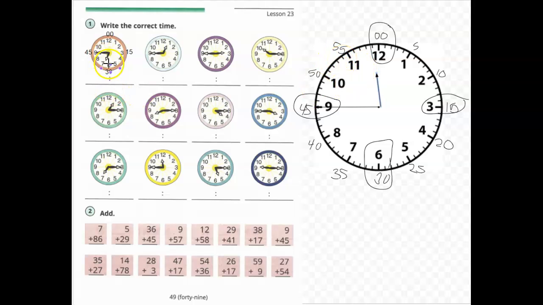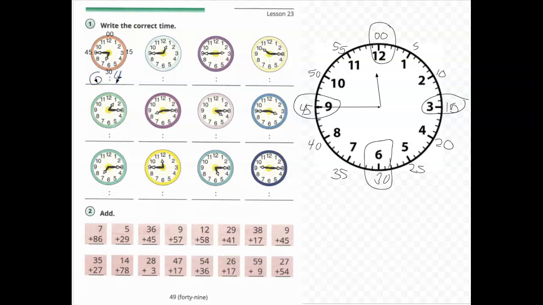Okay, so if we're looking over here at this one and we look at our hour hand right here, it's not to the 7 yet. It's still in between the 6 and the 7, okay? And that can be a little confusing sometimes, but it's still in between, so it's still 6, okay? And our minute hand, which is the long one, is pointing to the 9, right? And when it points to the 9, it means 40, whoops, 40, I am messing up on my arrows here. Hold on a second, guys. There we go. It means 40.